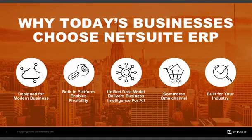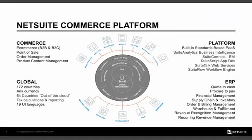Second to last is we have omnichannel built directly into the platform, and that is one thing that Kamiyama is going to spend his time demonstrating today. But bringing together the elements of both online, offline, back office, and front office, all on a single system. And then lastly, we're built for your industry. So there's an entire team dedicated to fashion apparel brands with features and functionalities aimed specifically at this market and able to bring that functionality and the power of NetSuite for those brands.